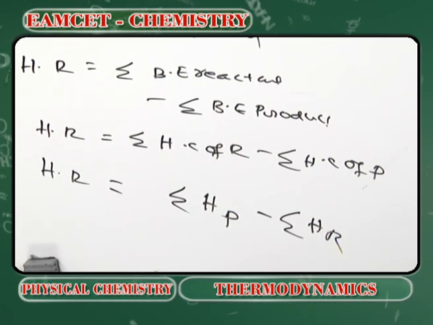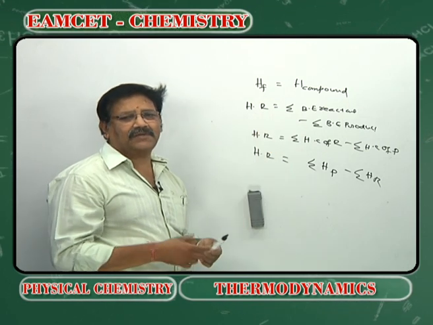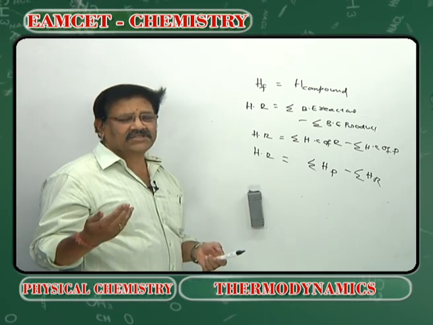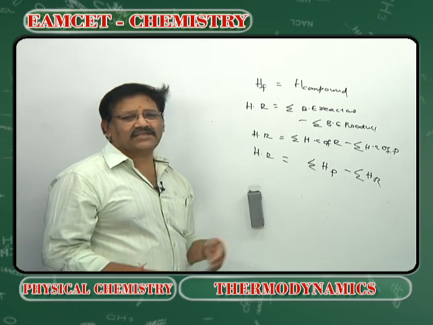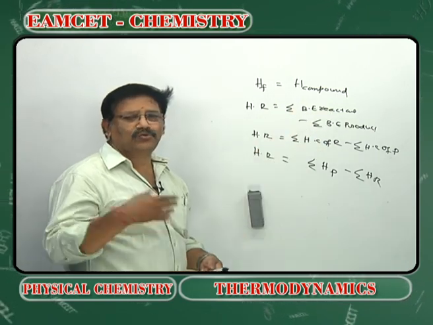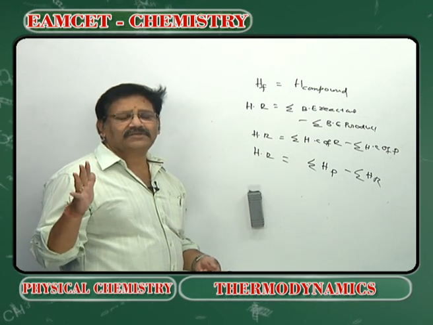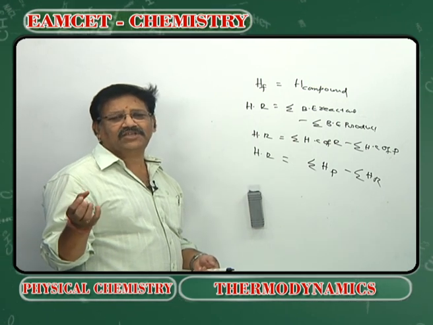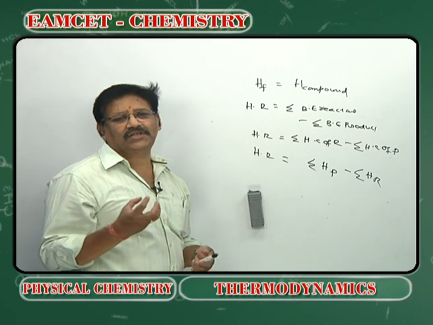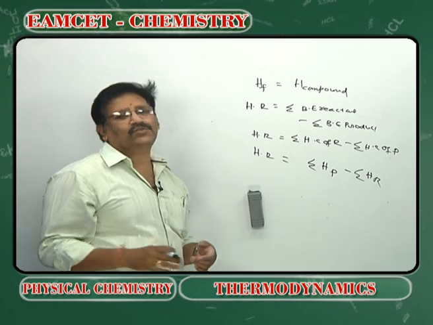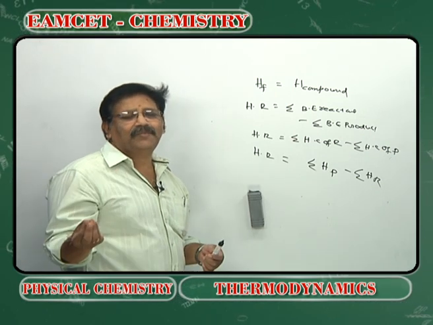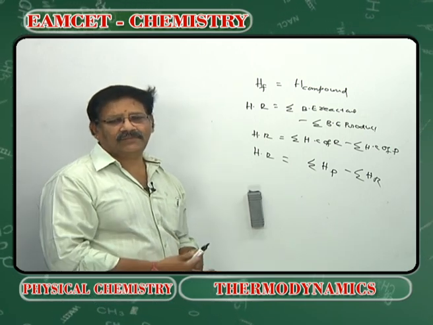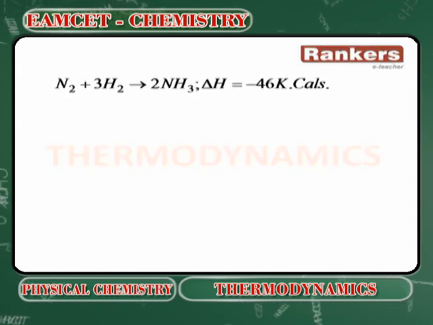What is Hess law? The net heat change in a chemical process remains the same whether the process is carried out in one step or in multiple steps. So let us discuss the concepts through the numericals. So first, what are the types of the heats of reactions? Heat of formation, heat of combustion, heat of neutralisation, heat of hydration, heat of solution. We will discuss those types of the heats of the reactions and the important points regarding the heats of the reactions through the numericals. Let us begin with the discussion through the question.